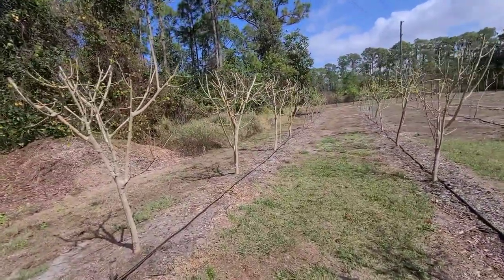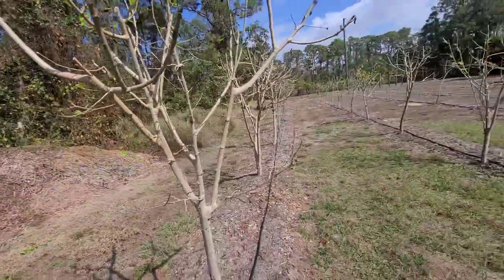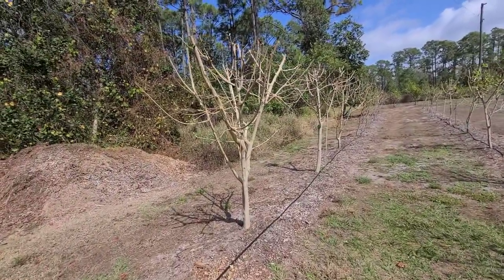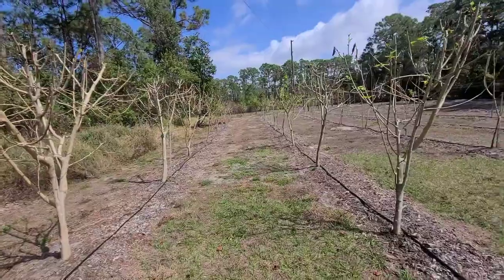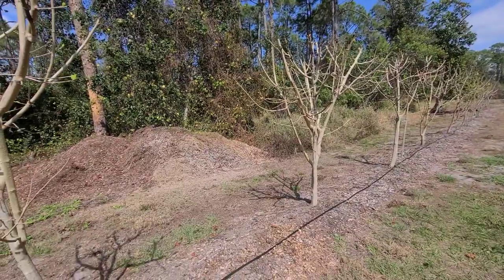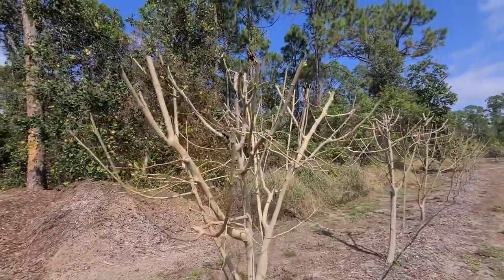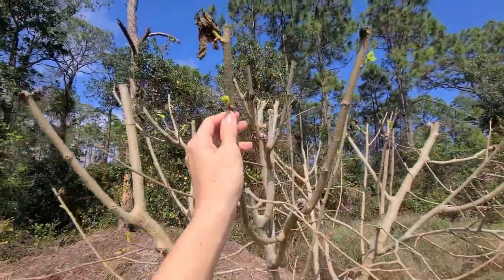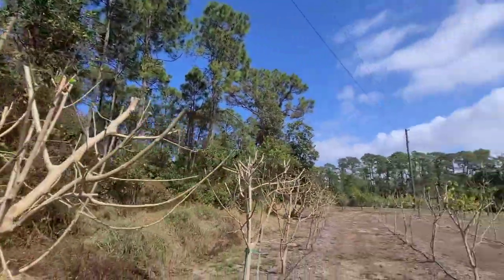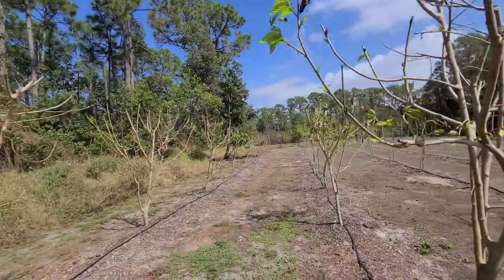I'm really proud of these trees. I was really discouraged to see fruit on them too early — we had a few weeks of straight-up hot weather that pushed all of our fruit trees and a lot of our vegetable garden to seed, and then we had three days of below-freezing temperatures. Thankfully these trees are so hardy that they're already pushing new blooms and new fruit, so I still have faith we're going to get a really good production off them.